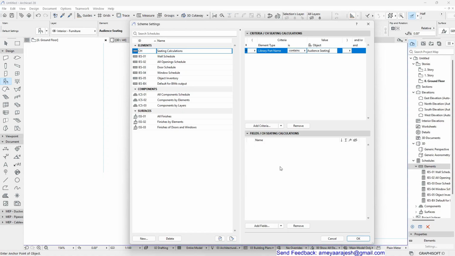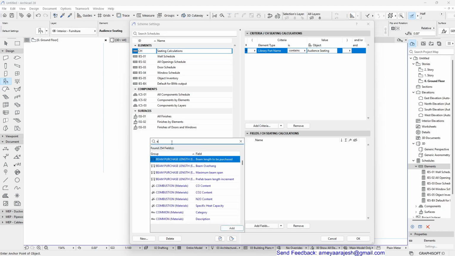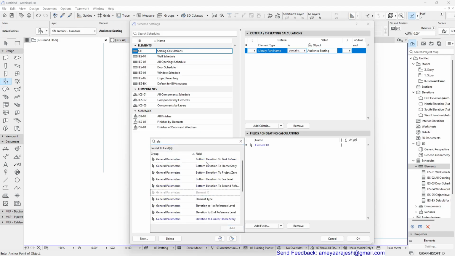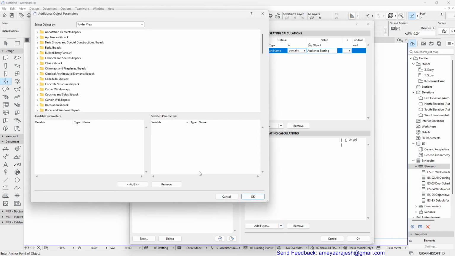Okay. And then you can add the listing fields like element ID. After that, you can make sure that you can see library part parameters in which you just have to scroll and get the folder in which this library part was placed.